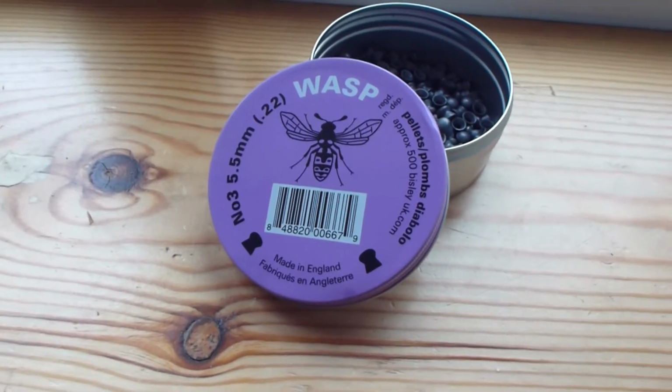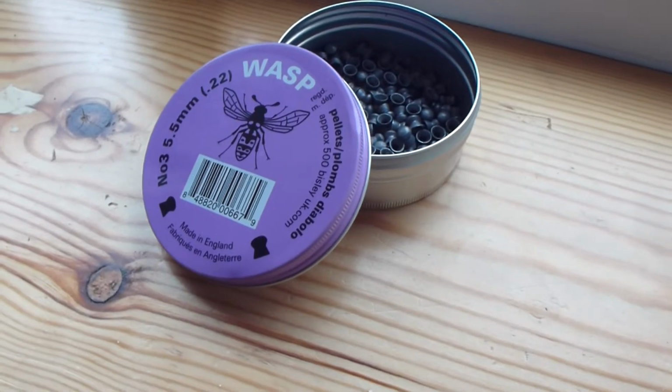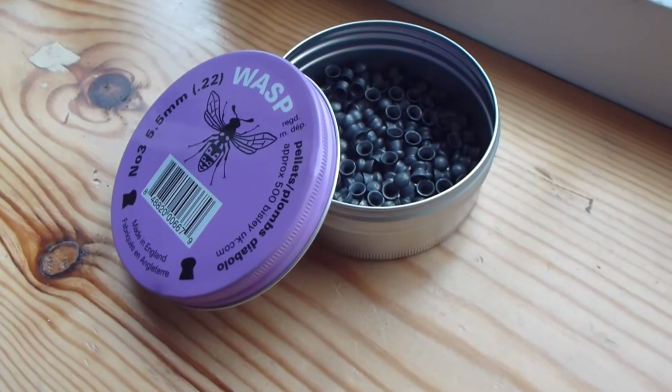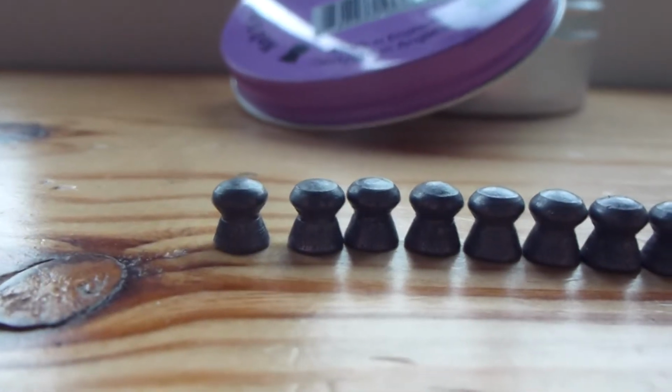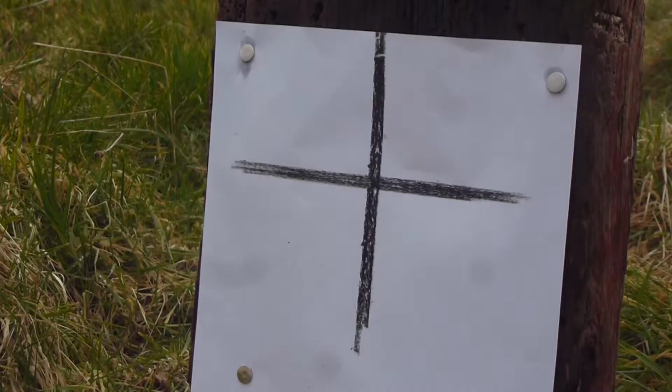Today I am testing the accuracy of these Wasp .22 5.5mm pellets, which are in a purple shaded tin. I am going to set up four different targets at four different ranges, so that's going to be 10 yards, 20 yards, 40 yards and 50 yards.